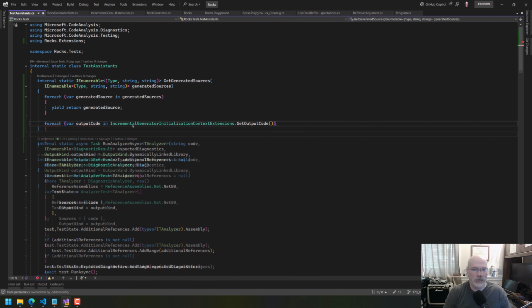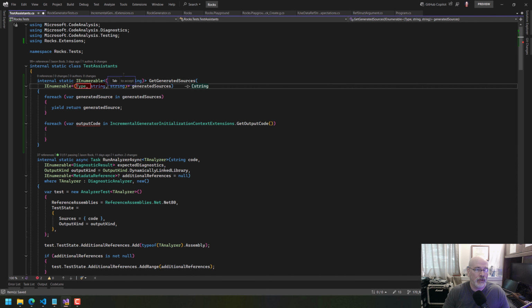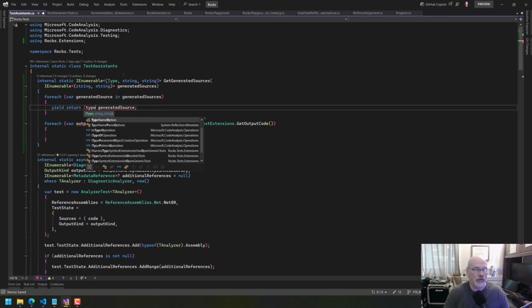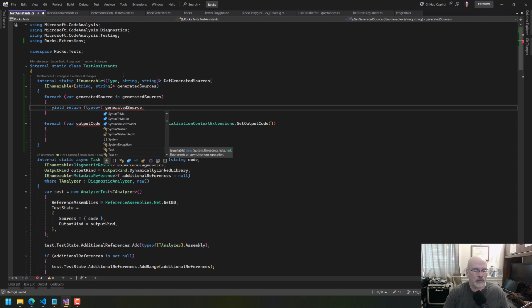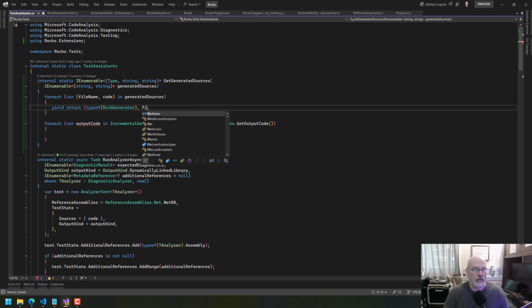We're assuming here that it's always going to be rock generator. So we could maybe shore this up a little bit, but we want to have a type here. Okay. But we always know it's going to be a type of rock generator. And then we want to say file name code in generator file name code. And then that does that.